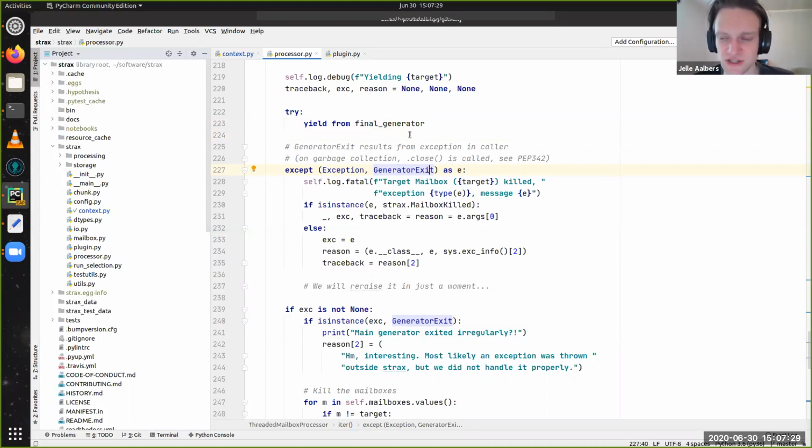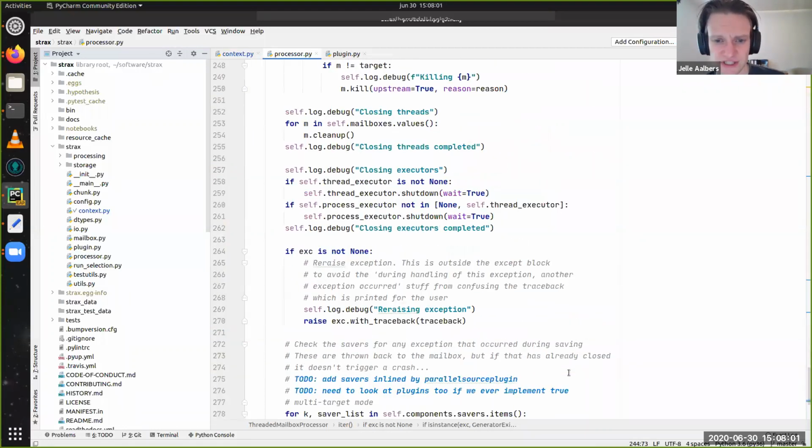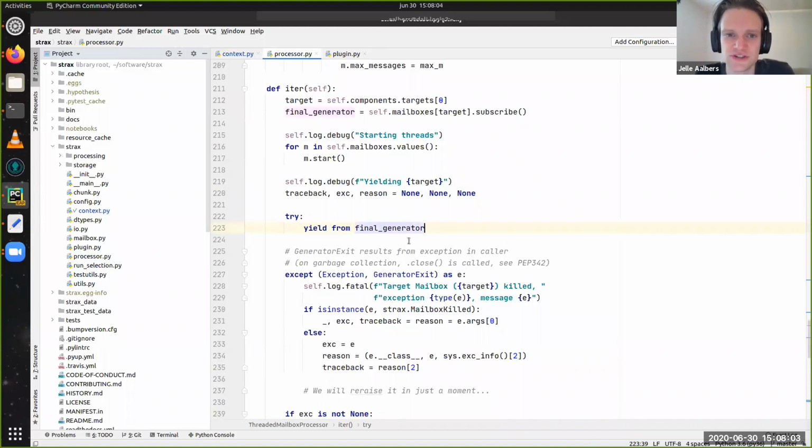That's really annoying for us because we would like to then shut down properly all of our threads, but we don't get the message. The only message we get is this generator exit, which happens when Python tries to garbage collect the generator. So when it's sort of shutting down, and it thinks the generator is no longer needed. And then we can still do something. So in this case, we will print some kind of message like, what happened? This is weird, but we will just shut down. That's all this guy does. So it just yields onto another code and handles exceptions.